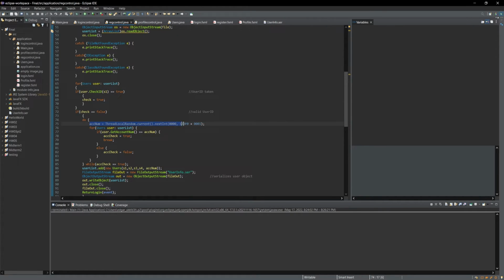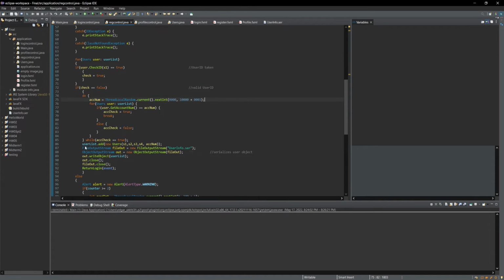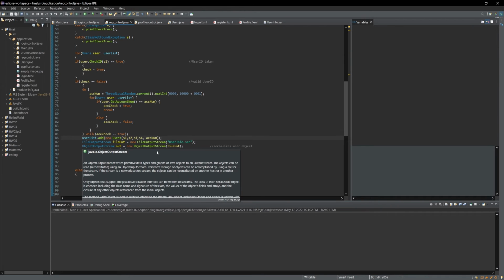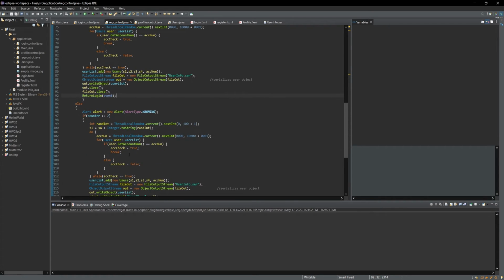And right here is where the account number is created, just in case people have the same first and last names. We'd like to identify the users with a hidden code or a hidden ID, I guess. Come down here, the user's actually getting initialized, creating user objects down there. And this is where we serialize the objects and we close out the files and we return back to login.